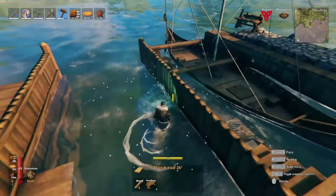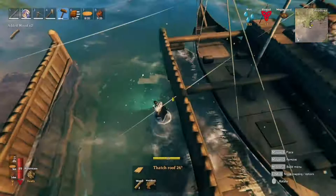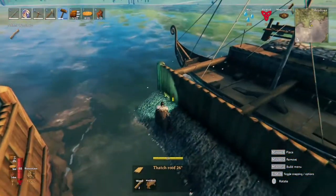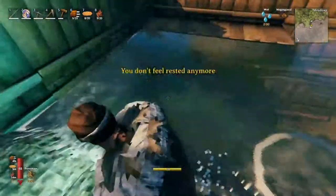For this depth of water, the way the water goes up and down so much, that's why I chose to do that. But right there where I made that mistake and went down just slightly lower, it probably would have been easier getting the longboats in and out if I had left it there. So the height of it, you kind of have to play around with, depending on the area that you're in and the water.